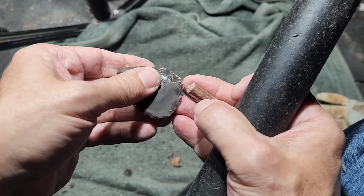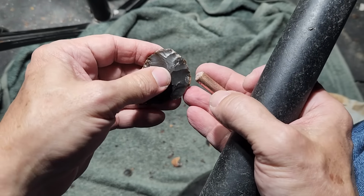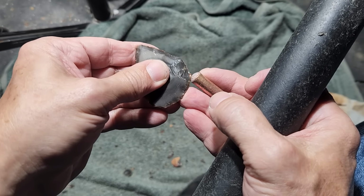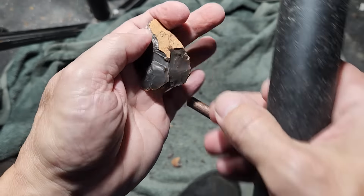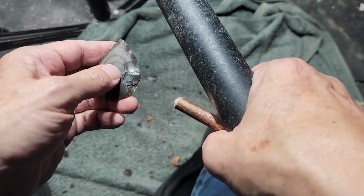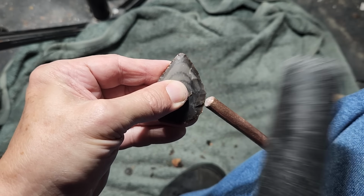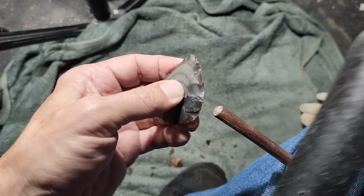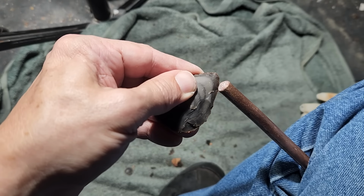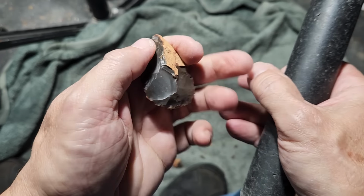The word incipients reminds me of that movie Inception. I think that's what it's called. I gotta watch that movie again. It's an alternate reality or something. Anyways.